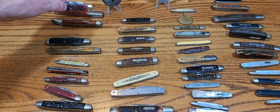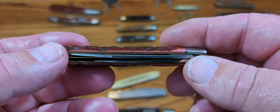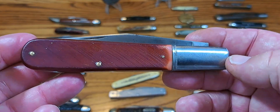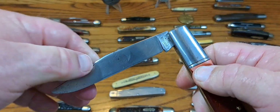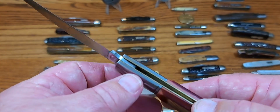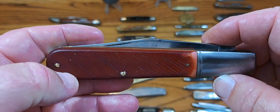And then this knife here is probably one of the last knives they produced. They went out of business in 1965. They were bought out by Federated Cutlery, I believe it was called. And I only have one knife not produced by Robeson. This is a Robeson knife produced by Federated Cutlery. And this is a good knife. It's not to the quality standards of Robeson's, but probably better than a Camillus. It's a pretty good quality knife. Good action on this knife. Plastic, though. Hear that? Plastic scales.